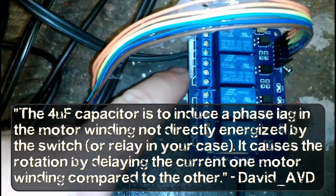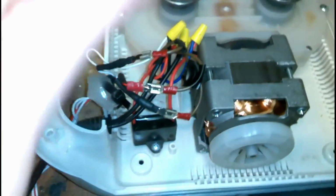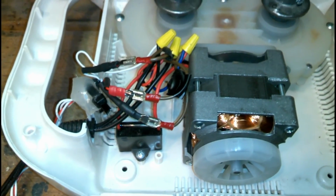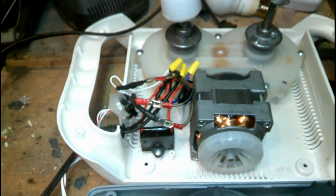But in any event, a 500 millisecond delay between toggling forward and reverse, that seems to be what allows this to work. So, big thanks to Dave, because I was losing my mind.